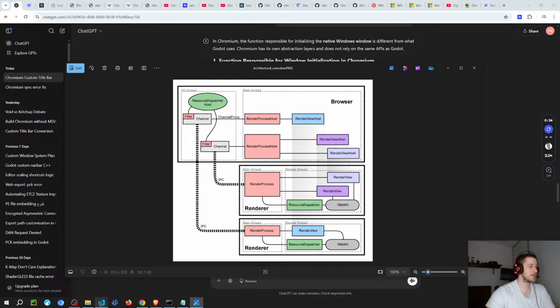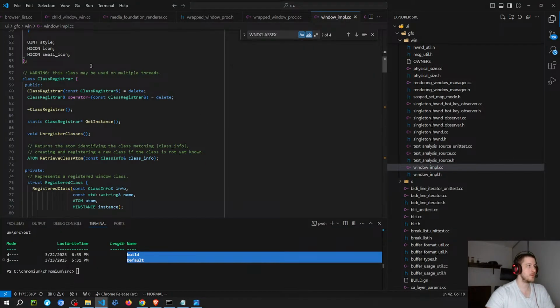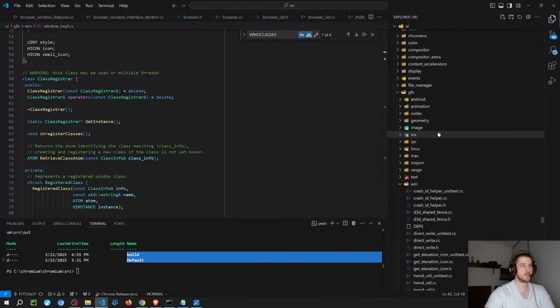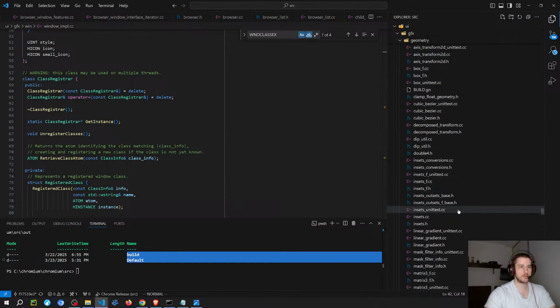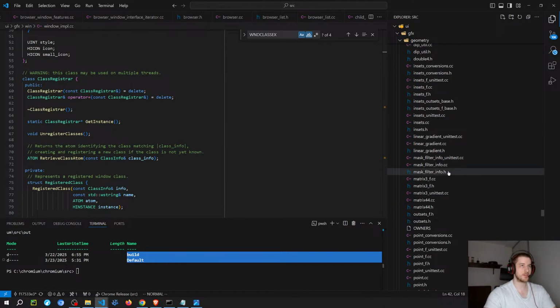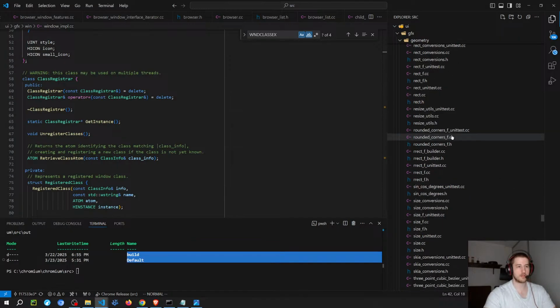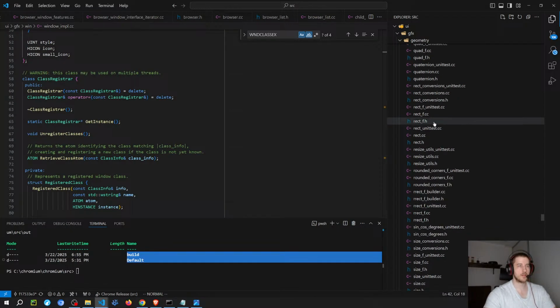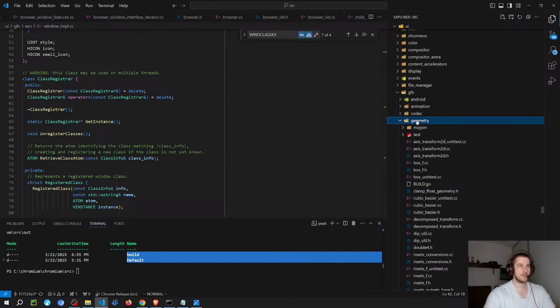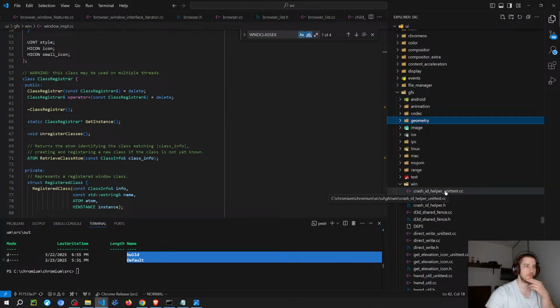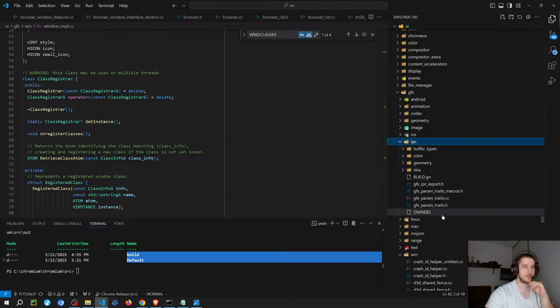And I think that the GFX there is a folder that contains all the logic, this UI GFX. Maybe there was another one as well, but I think this folder here is probably where they have all the logic for sizes and geometry, and maybe other stuff as well. The geometry folder here, I think this was the other one that had the other initialization there for the buttons or whatever that is. So I think this is probably the folder that manages the window, the nuances of the window. Has an IPC here.